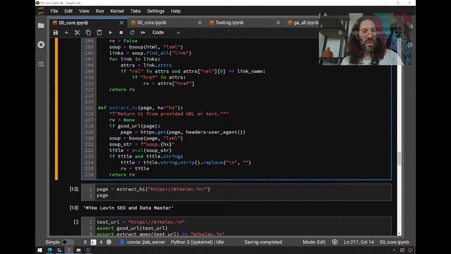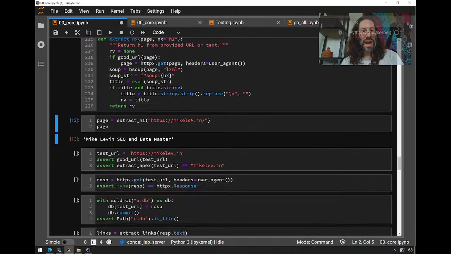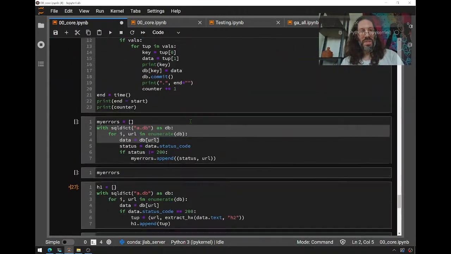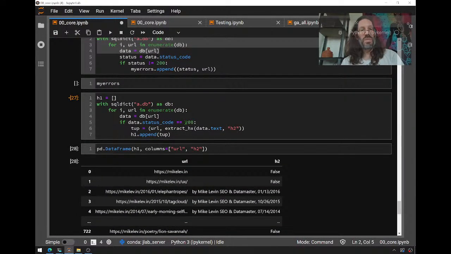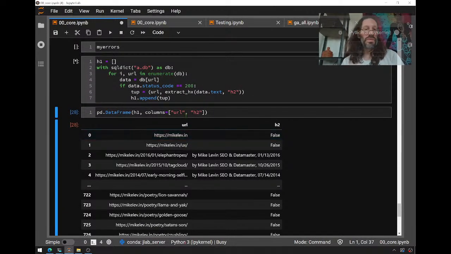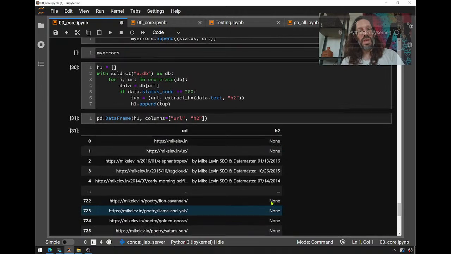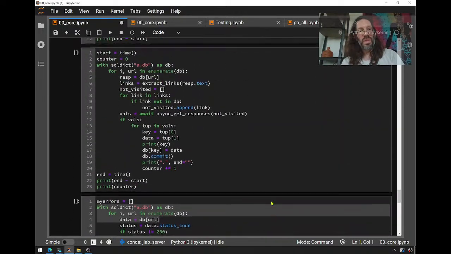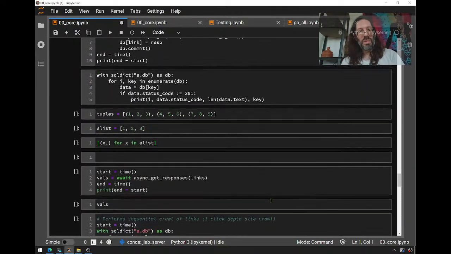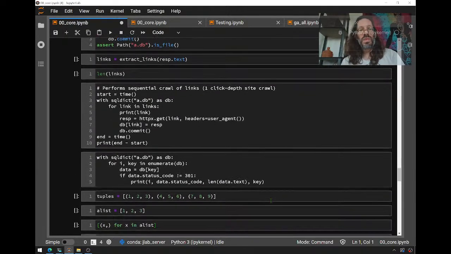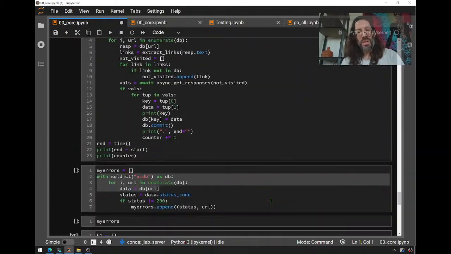So return value, always setting a default. That's just a good practice. And that's what survives if nothing else changes the return value from what you set. That's just a good way of having a conceptual handle on what's going on in your functions. The word none is surviving in there. That's probably not what I want returned there. So, you know, it's returning the word none, and it's actually being preserved, right?